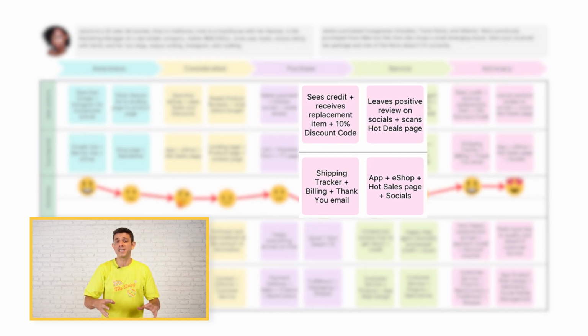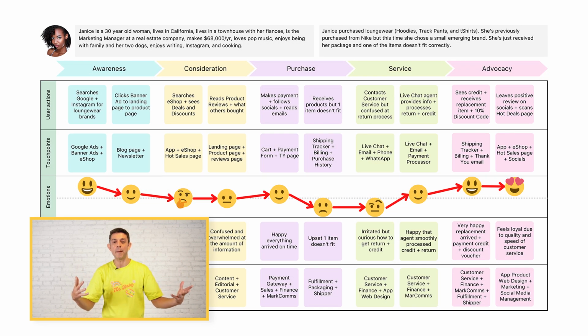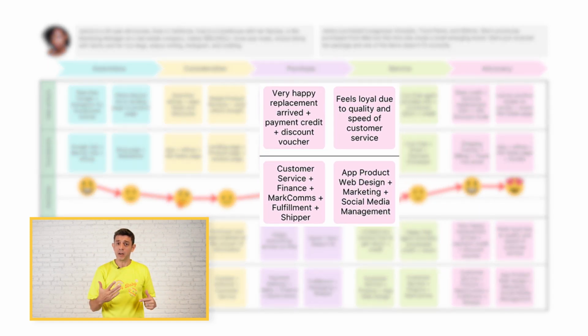And so what is Janice going to do when all that awesomeness just happens for her after kind of a negative experience? Well, she's going to wait. The product arrives. She's like, oh my God, this is so awesome. I just put it on and it finally fits. I can't wait to buy from this brand again, right? Repeat sale. That's really important. And that's part of the customer journey. But now she's going to go online and write this really awesome 5-star review. And it's going to say something like, that customer service agent was so nice. They also gave me this 10% discount voucher. And what is Janice going to do? She's going to buy again from your brand.